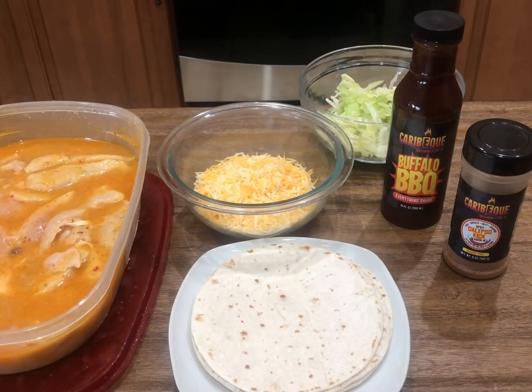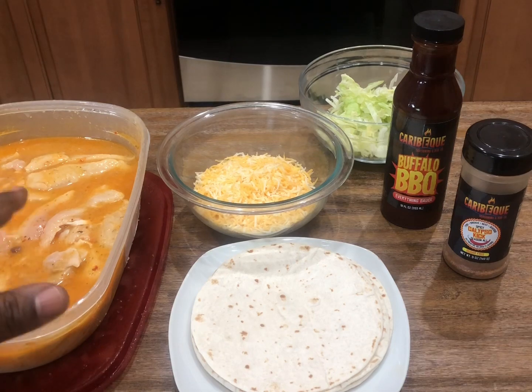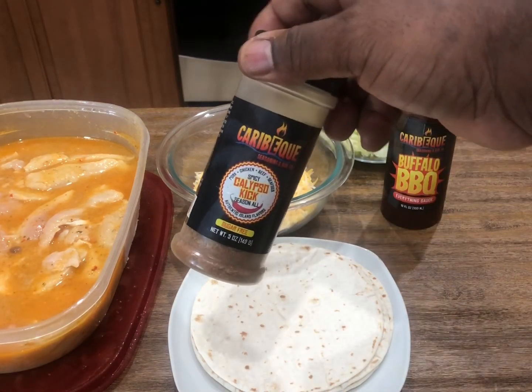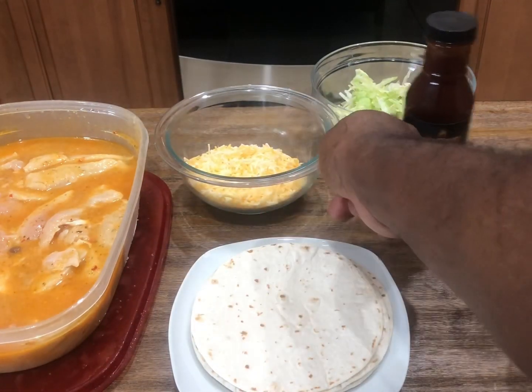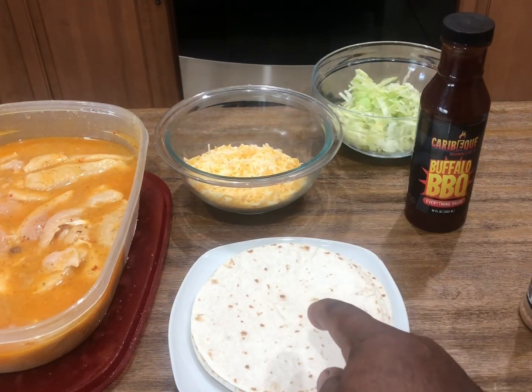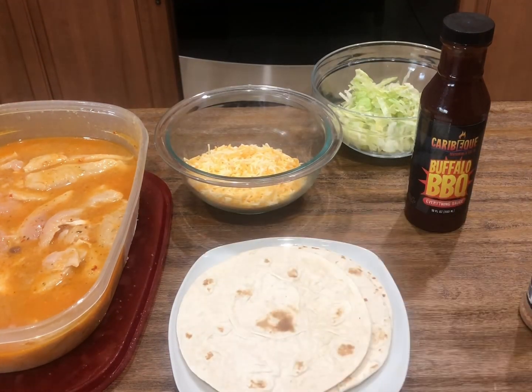So the 5 main ingredients we're going to need for these buffalo chicken snack wraps are chicken tenderloins marinated in your favorite buffalo sauce and a little bit of Calypso kick. We're going to be using some shredded cheese, some lettuce, and some 6-inch tortillas, which we're going to grill on the grill. Next steps, pretty easy. Come with me, let's go outside to the grill.